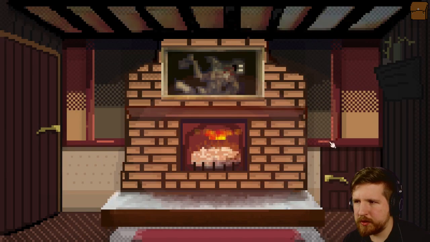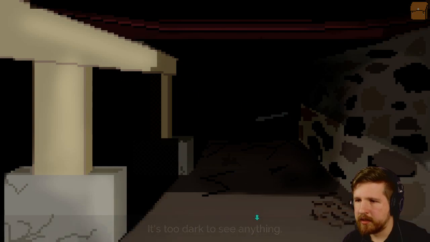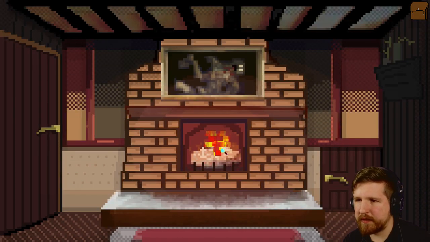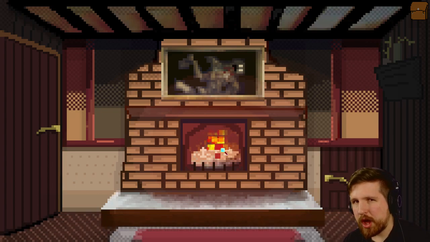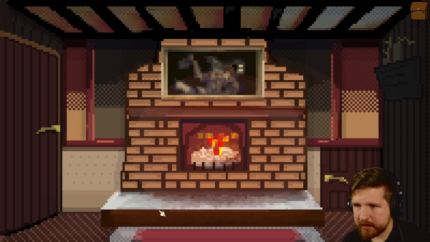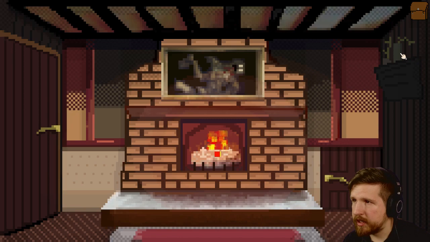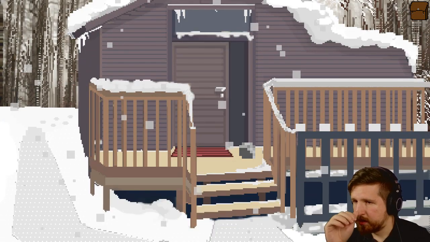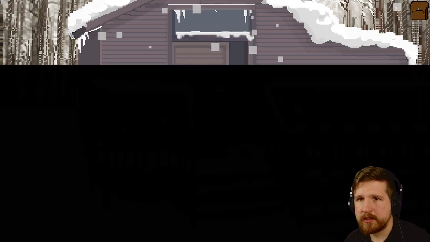Not really sure what to do in here yet. Too dark to see anything. Okay, so I'm guessing maybe we do something with the fire. An unsupervised fire is dangerous. Well, it's in a fireplace. That's kind of the purpose of the fireplace, so you can have an unsupervised fire in your home. But you're right, we should be more vigilant about fires.